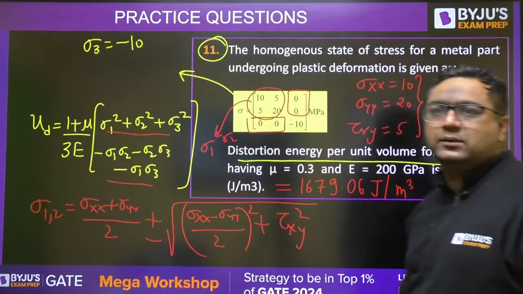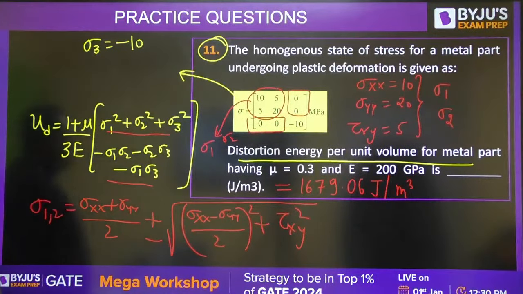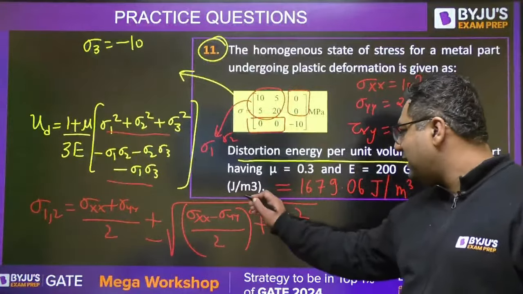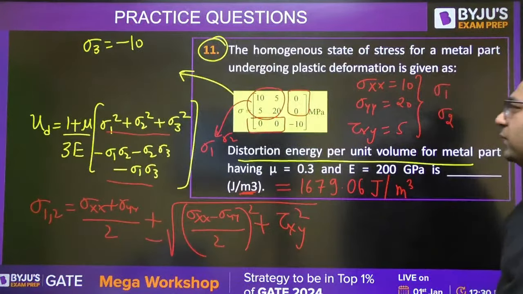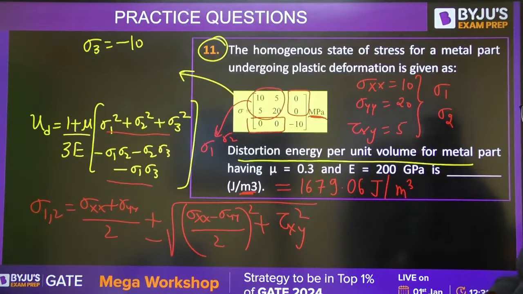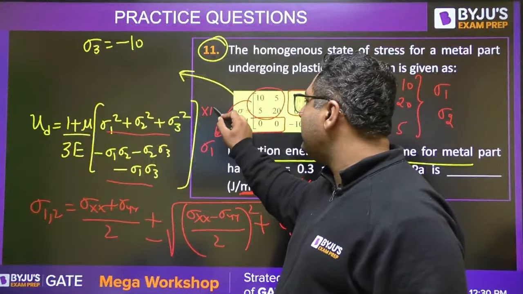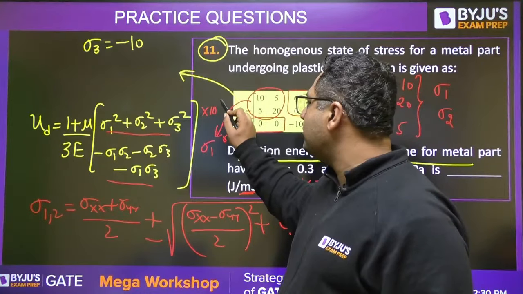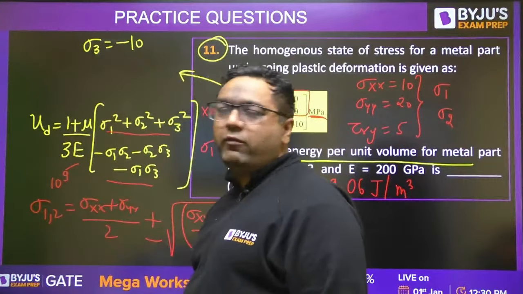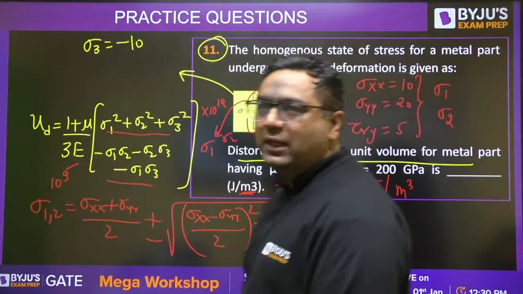Always see the units. Okay, always see the units. So Bhavya, I feel the power you have given is wrong. It would be 10 to the power plus 3, not minus 3. They are asking in joule per meter cube. So you are keeping the stresses in MPa. So whatever you are getting as sigma 1, sigma 2, sigma 3, that is in MPa. Because of that, it would be coming out to be 10 to the power 12. And this E is 10 to the power 9. So overall you will get 10 to the power 3. Yes, that is the mistake you have made.